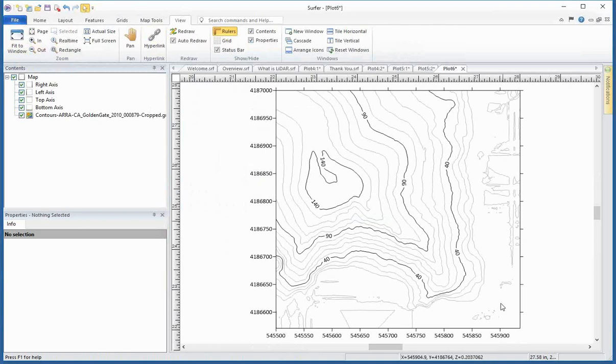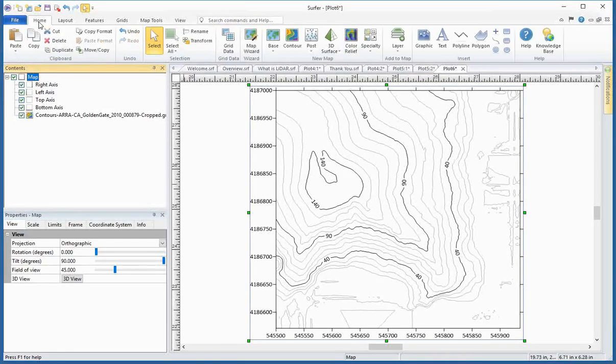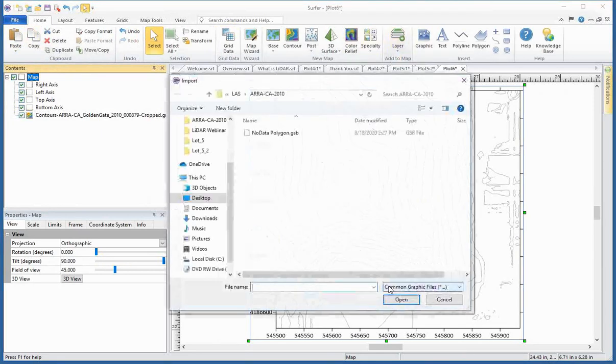And one thing that I really don't like about this map, you can see out here that there are a little bit of strange gridding artifacts, if you will, that were created while gridding the file. And so we can take a polygon boundary and assign node data to these areas. And for the sake of saving time, I've already created that polygon boundary file to assign node data with. So let's go ahead and add that into our map as a base layer.